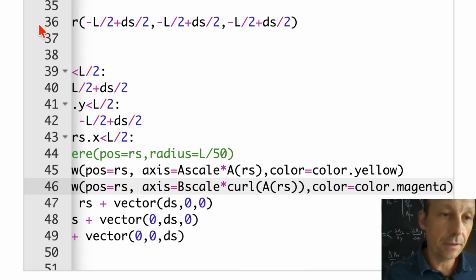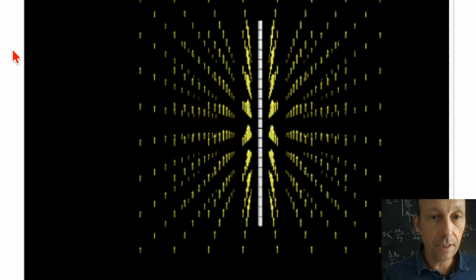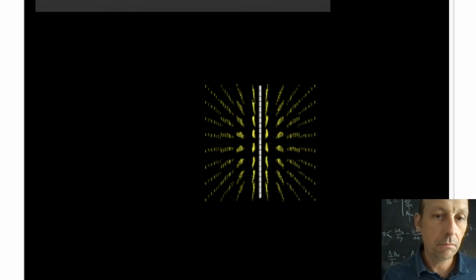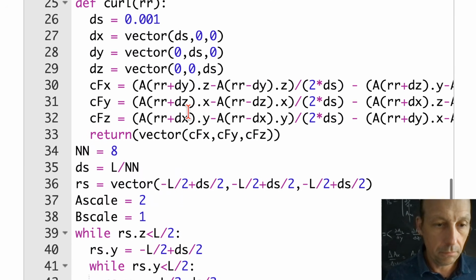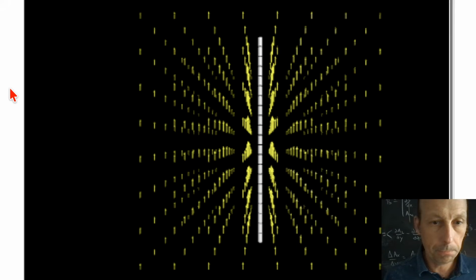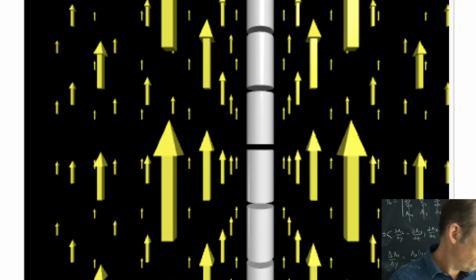Let's see if it runs. It didn't. Oh, it did. Okay, so it ran. My B scale must be too small, so let's make it 10. What did I put before?